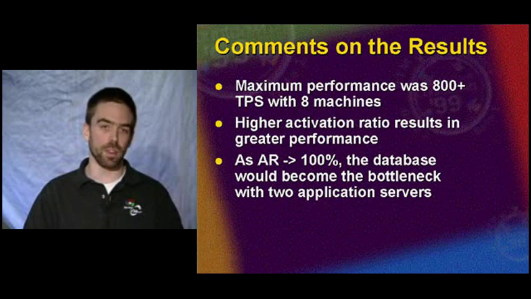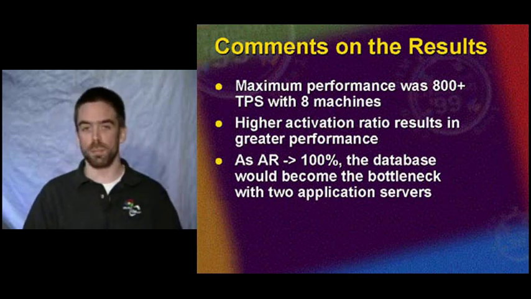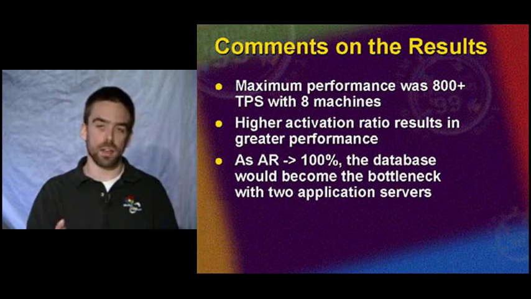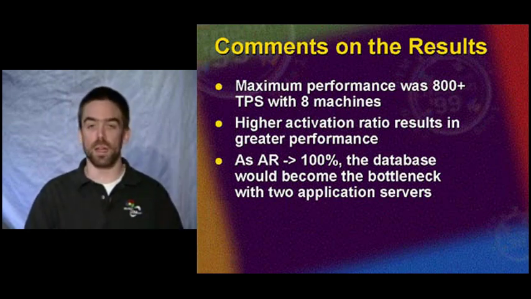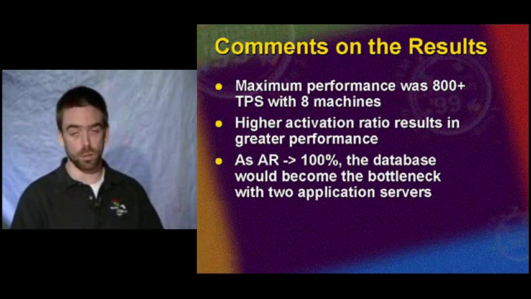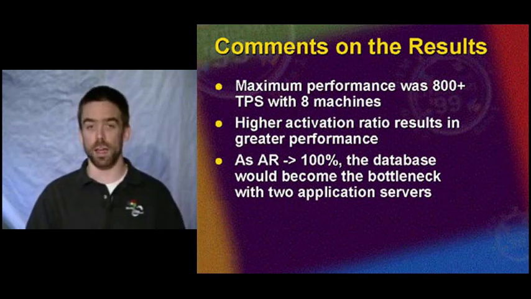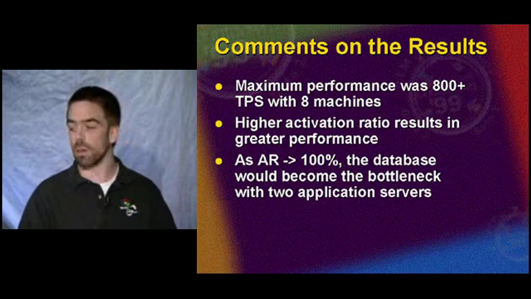Now, it's possible that with an actual usage scenario, you'll end up with a situation where the machines are not evenly utilized, and one machine may get a little bit more work than the other because the activations aren't being rebalanced. But it would take a very uneven work distribution to account for the cost of calling co-create instance for every method call. So again, it's very important for the clients to still hold on to object references, despite the fact that co-create instance is the balanced unit of work.